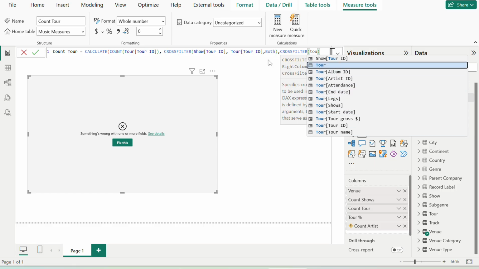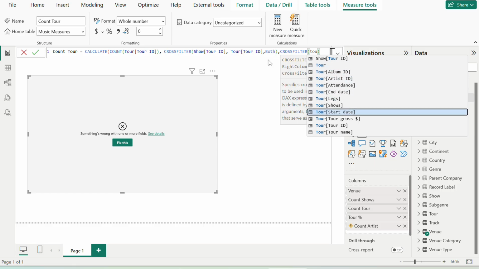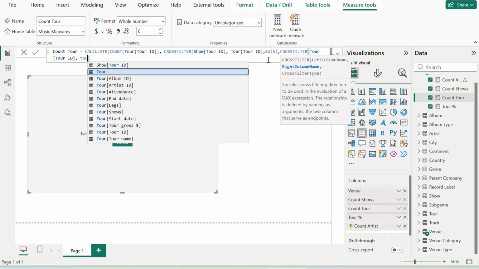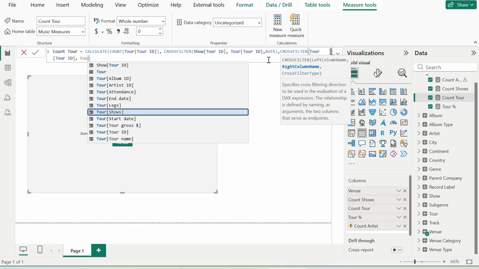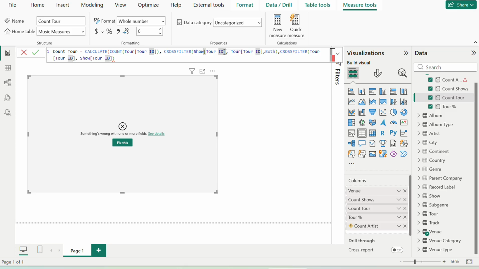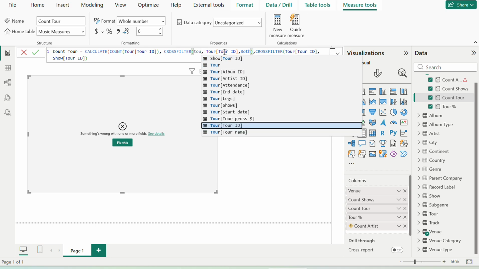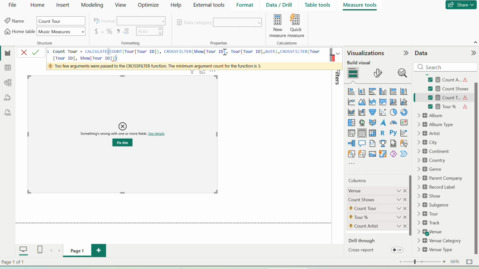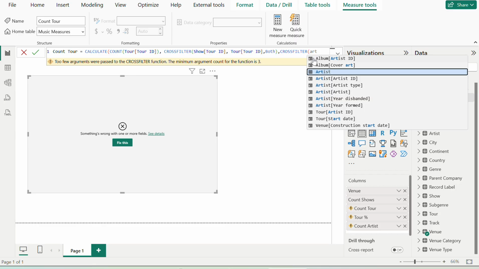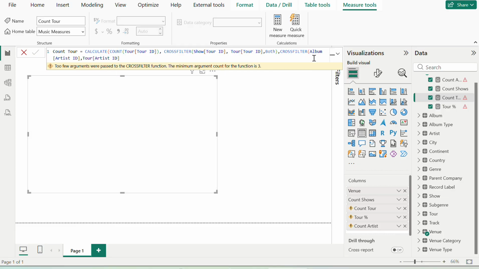Let's say tour ID from tour, comma, show tour ID, and for the both cross filtering, we will be taking artist ID here, and clicking enter.